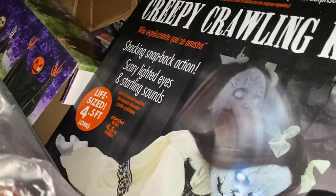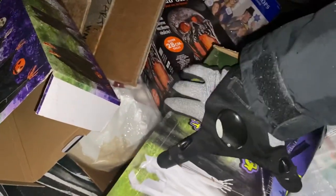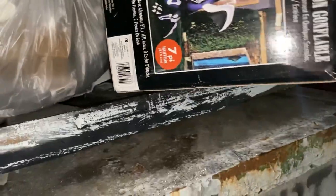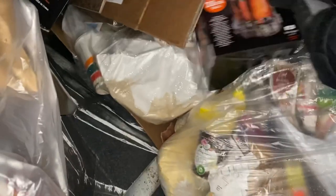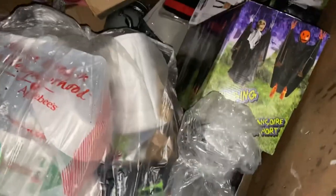These guys were definitely not divers because they left all this stuff. Oh, that one's empty. See? These have things in it. Wow, that's amazing. This one has stuff in it. It's a little wet, but it's all right. Inflatable guy. Oops, almost dropped that. Oh, that's awesome. Yep, he's in there. Whoa. Wow, there's so much Halloween stuff.